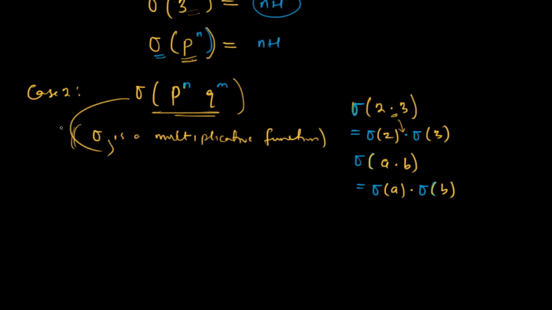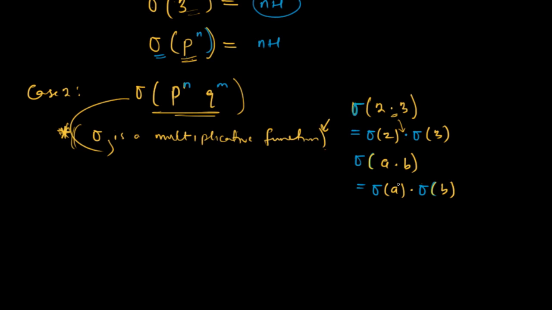So now note, my aim is, this is something that might look new to you, that sigma is a multiplicative function. It can be proved, but we are not going to prove this in this video. But just know that sigma is a multiplicative function, that it can be applied in this way. You can verify that by trying some different numbers.